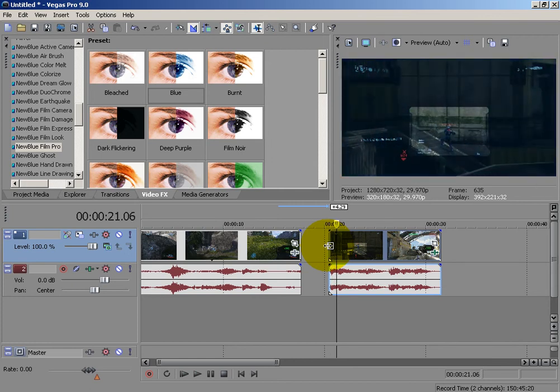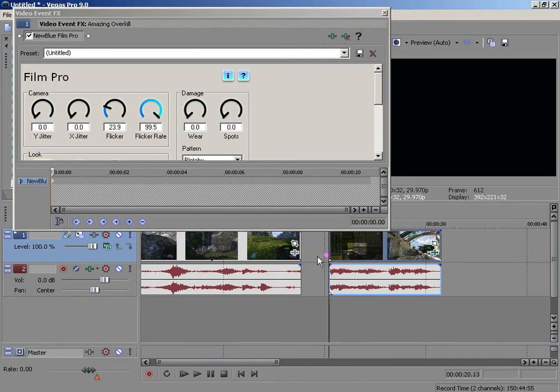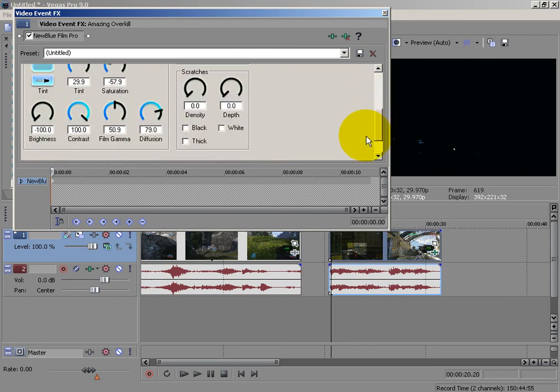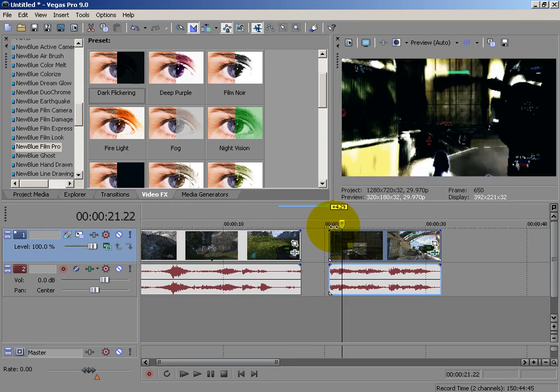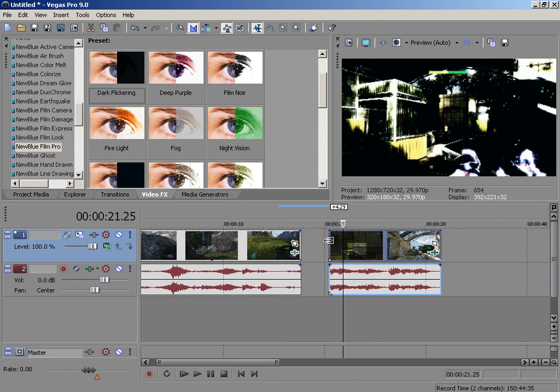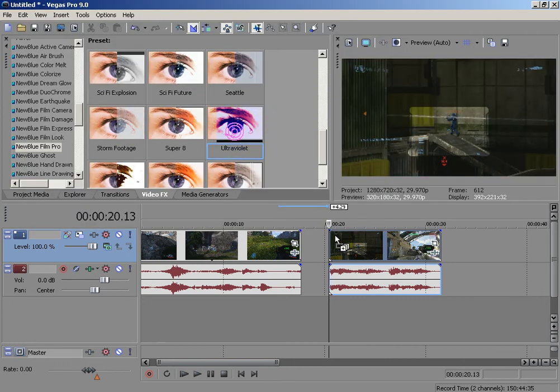But yeah, so these have some really nice preset color corrections and effects. I don't know how well it'll look with mine. Flicker needs to be a lot higher, I think. Yeah, let's make it higher. Brightness needs to go up a bit. And then, see how it flickers? I think that's a cool little color correction too. And it does the auto keyframing and everything. So, yeah, this is some great presets.